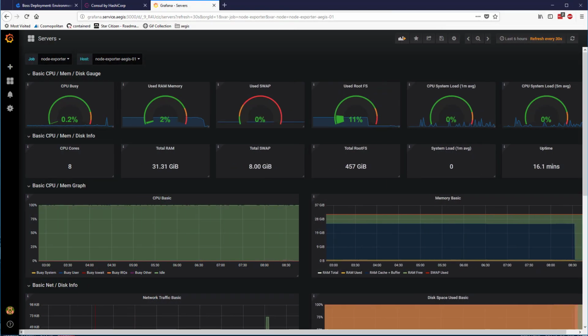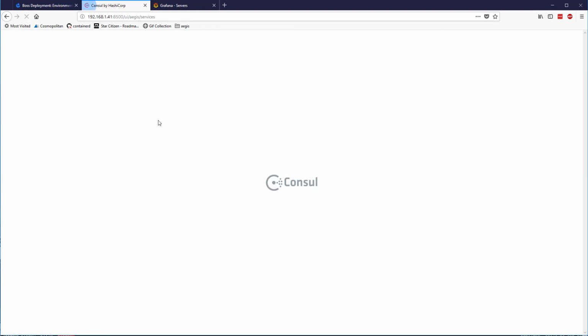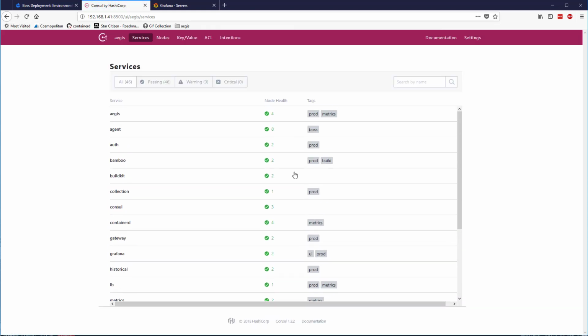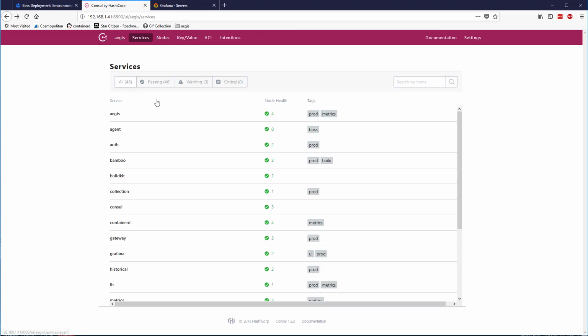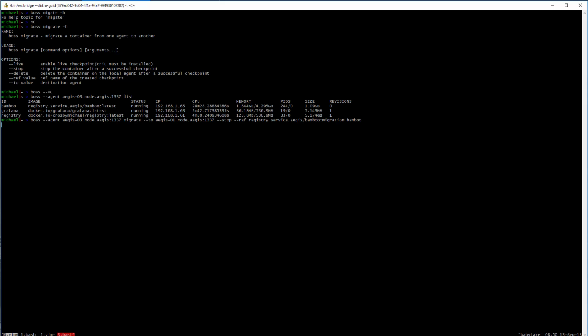And when we see this running here, if I refresh console, after it gets stopped, the Bamboo service should go into kind of node maintenance, but we'll see. So since it's a gig, it may take a little bit to tar up, but the network transfer should be pretty quick.